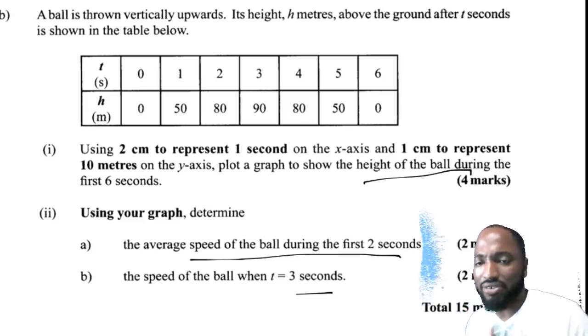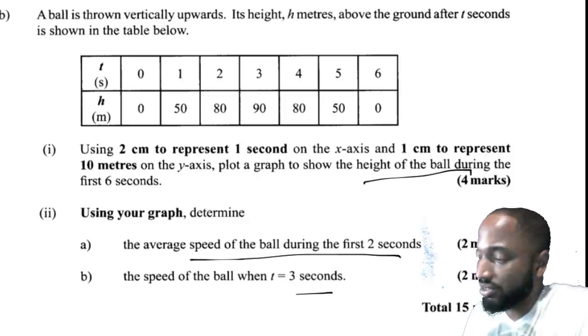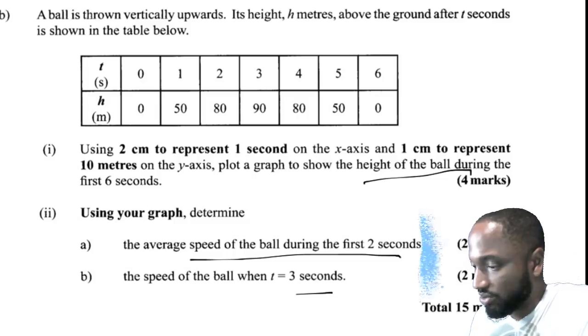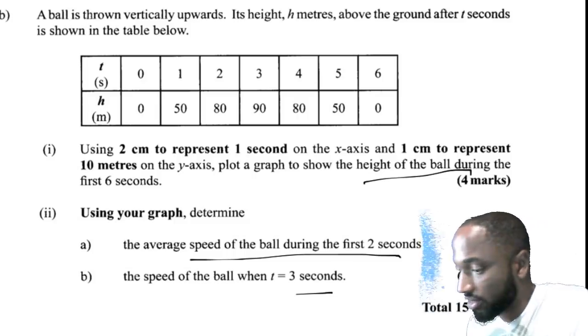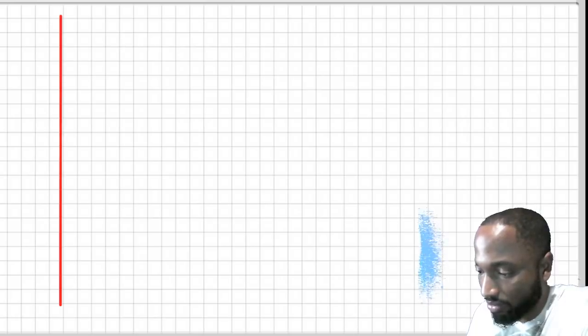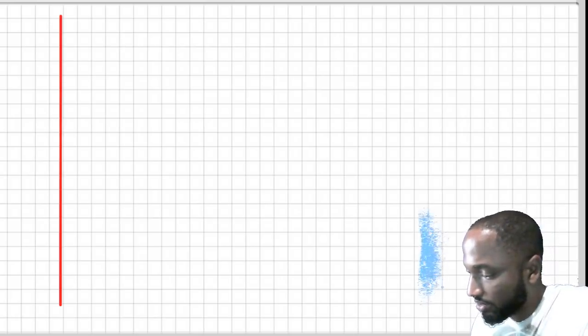This is not a traditional one, but we can do it just in case it comes like this. It has a graph to plot. Graphs just take time to plot, especially when you're doing it with pencil. We had to go up to 90. Obviously, I'm using my own scale. You would have to stick to their scale, because you have to stick to their scale.